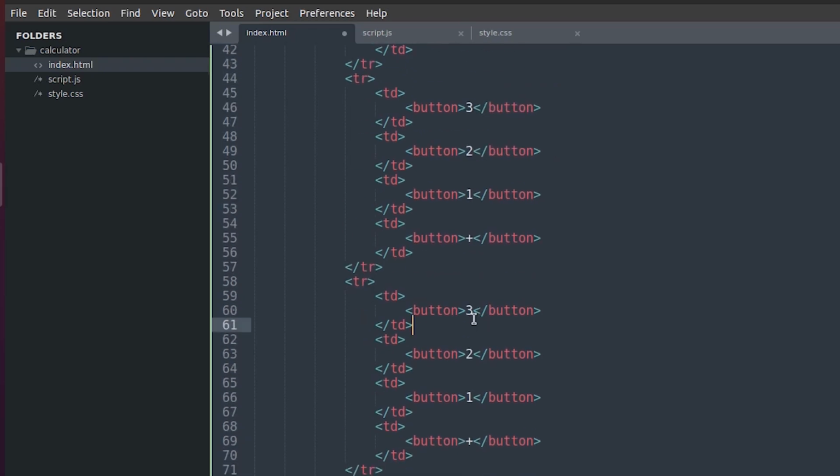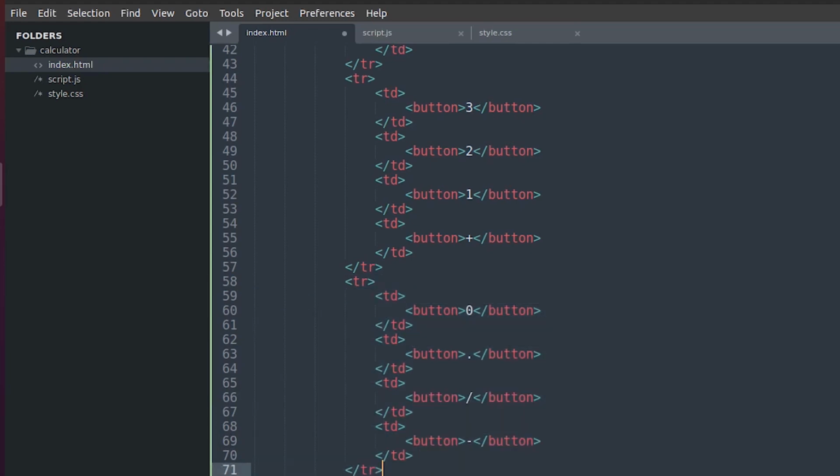Now on this row, the first button is 0, the second is dot, then there is slash, and the last is minus.